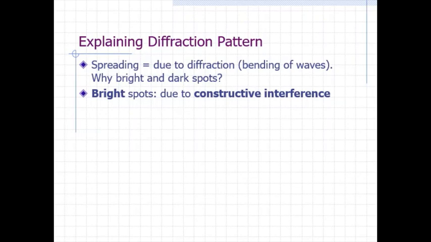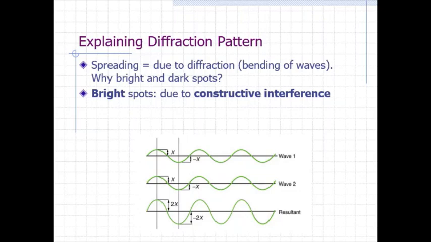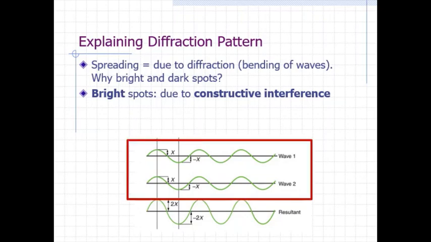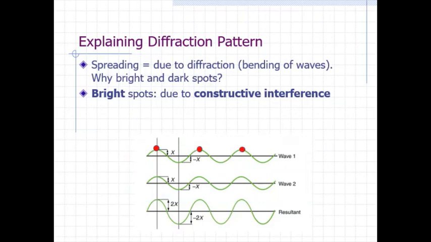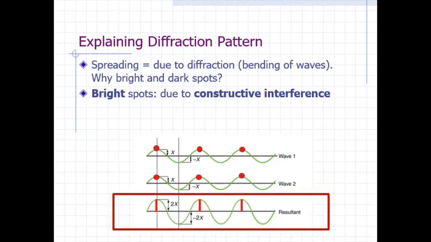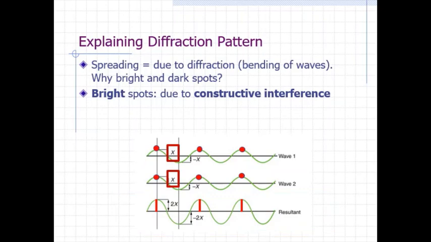This illustration should help you visualize constructive interference. Let's examine the two waves drawn here. You will notice that the crests occur at the same location. Here are the crests of wave 1, and here are the crests of wave 2. Therefore, we expect the crests in the resulting wave to be at the same locations as well. Here, the amplitudes of wave 1 and wave 2 are shown to be x, because the waves are constructively interfering. We expect the amplitude of the resulting wave to be 2x.